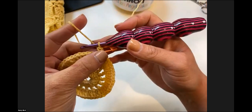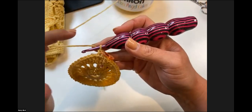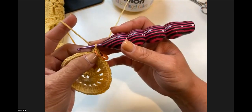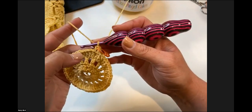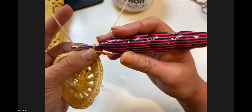Now, here's the interesting part. If you are looking at the chart, you'll see that it looks like it has a chain five, then there's this long sort of line here, which is interesting because it doesn't actually tell you what that line is. But if you read the words, you'll know that it's supposed to be a slip stitch. So here's what we're doing. Once you do this single crochet, you're gonna do a chain five.